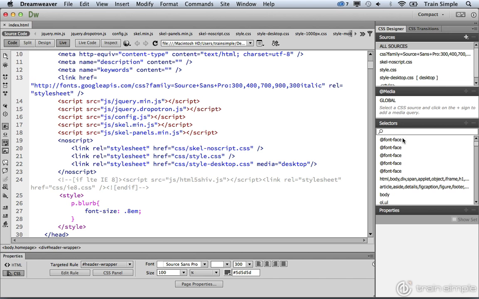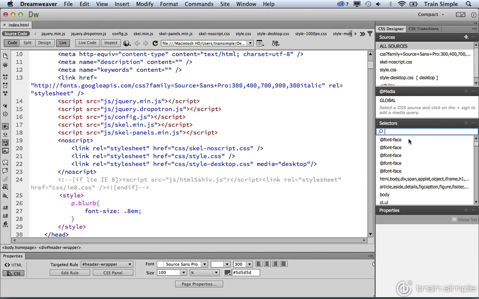But you'll notice Adobe's built in this search field. So if we're looking for an H1 selector, you can type it in and it will narrow down the amount of selectors. And you can get pretty specific. If you're looking for a class selector, if you type in period first, you're going to narrow this down to display just the class selectors. And as you continue to type, you'll continue to filter that list. So this is pretty intuitive, and it's really a nice addition to Dreamweaver.